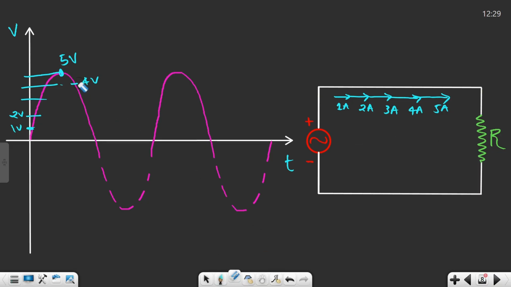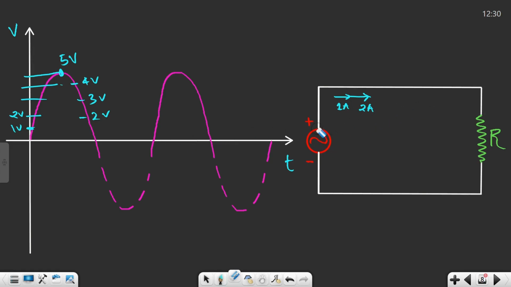At around 4 volts at this particular point, the speed of the current decreases. Similarly at around 3 volts, again the magnitude of the current decreases. At around 2 volts again, you see this is the decreasing graph, right? The graph is decreasing. That means the voltage is decreasing, and as my voltage is decreasing, the current also decreases, and this is what I mentioned. The direction of current remains the same.